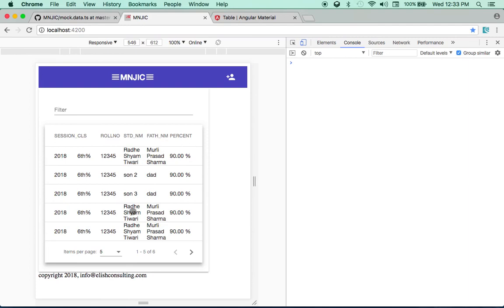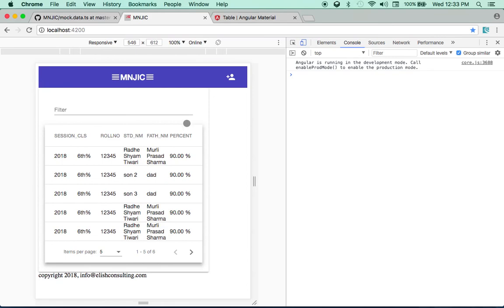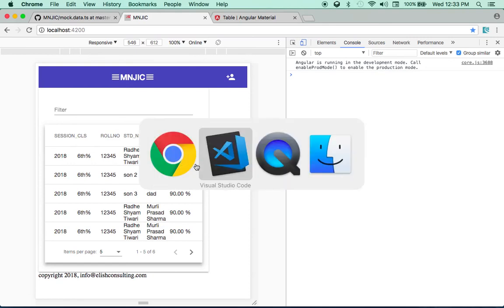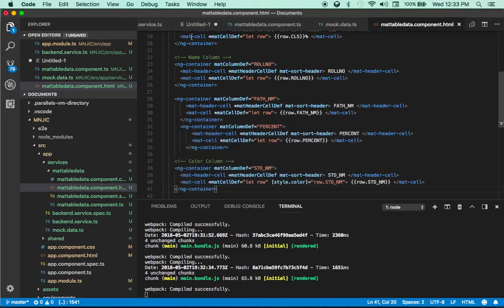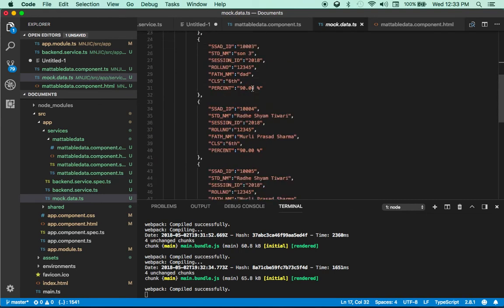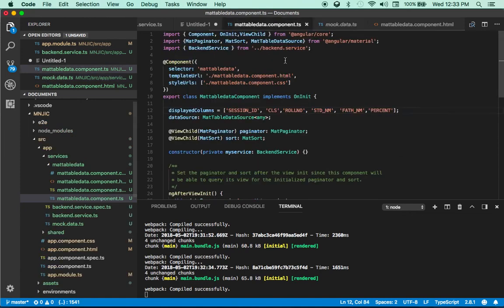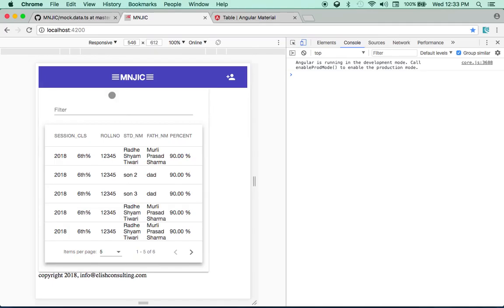See, this is exactly what I expected. Now I have entirely replaced this mat table to use my data set. And if I go back to my mock data set, I had these 6 different student IDs with their information. And you see my mat table data component is fetching the data from mock data.